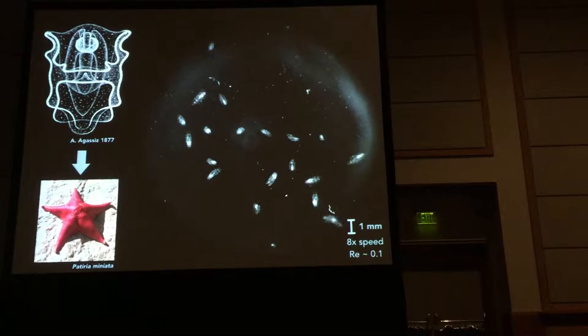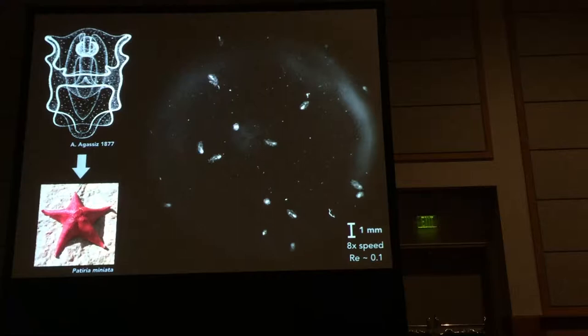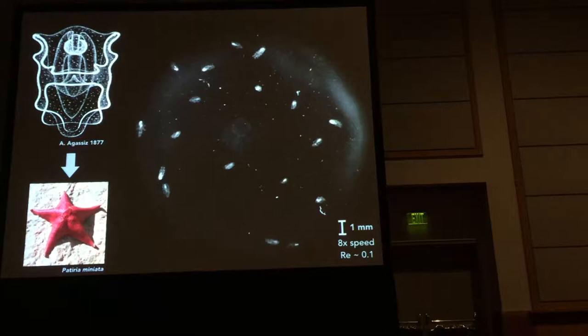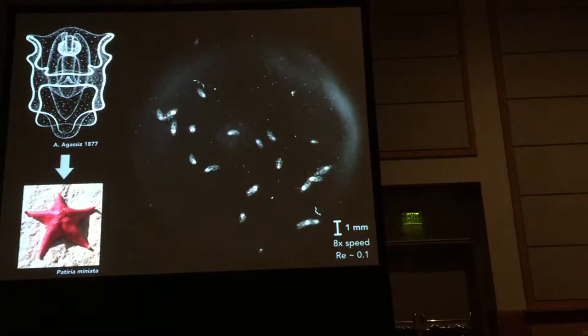The idea is that starfish themselves live on the bottom of the ocean, they aren't that mobile. So they adapted this ability to have this freely swimming larval stage in order to disperse and find favorable habitats. A lot of these early biologists studied invertebrate larvae as an economical example of how you have a biphasic life cycle. The entire point of having larvae for a starfish is so you have a swimming form. You get the advantages of swimming.